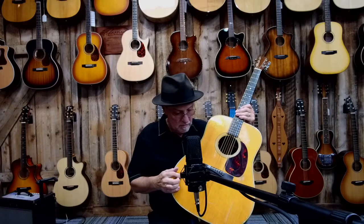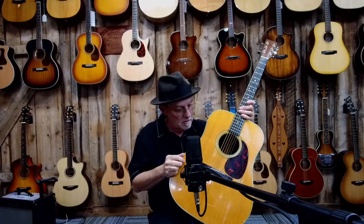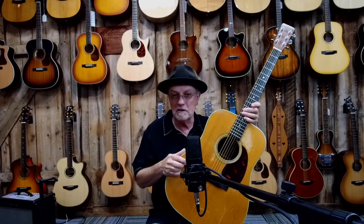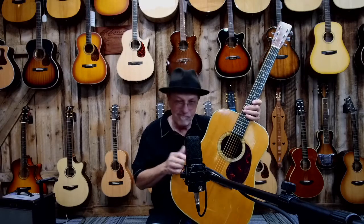Details on this guitar: the dreadnought style — this big-bodied shape is what you've come to think of as the western guitar, or just when people say 'a usual acoustic guitar,' this is often what they're talking about. The dreadnought came along in the early thirties to compete with big bands and larger ensembles where you might have horns, strings, percussion. The guitarist couldn't compete, so they got bigger. The jumbos, the OM — the orchestra model, which is smaller than this — came along for the same reasons. Design is often a function of necessity: the only way to make this thing louder is to make it bigger. So they did, and they called it the dreadnought because it was bigger, like the battleships called dreadnoughts.